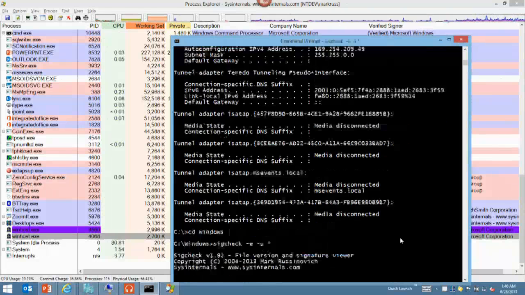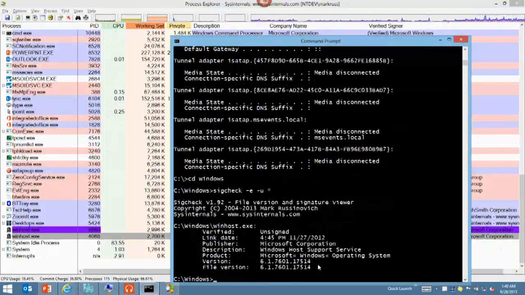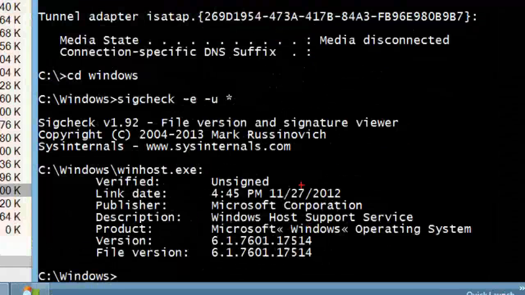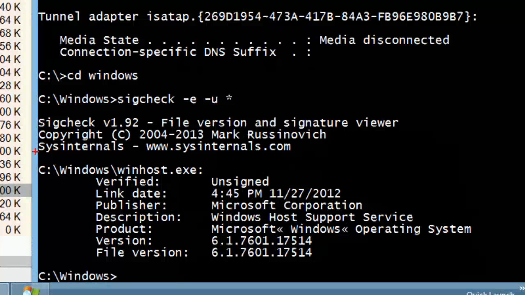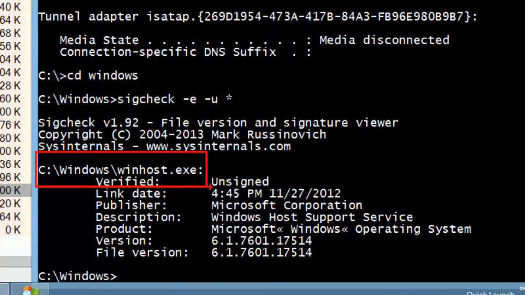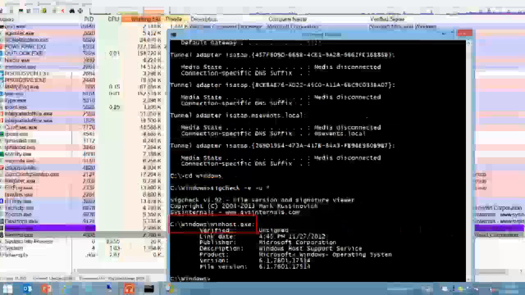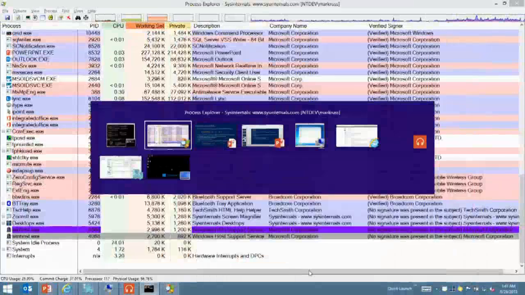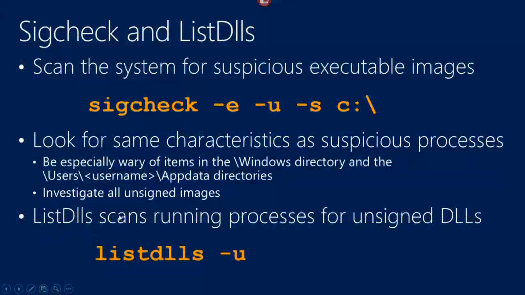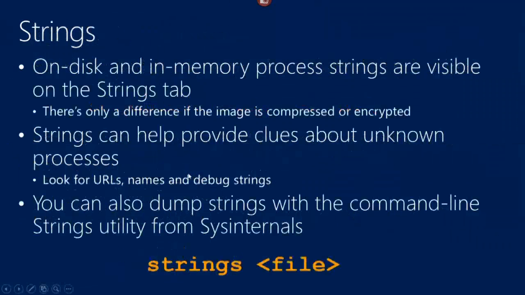I'll just shortcut that and just look at my Windows directory, and you can see that the only one it found is that process that we have been looking at as the one suspicious executable sitting in my Windows directory. Everything else is digitally signed. There's also a way to scan the DLLs of running processes, and I'll talk about DLLs in a minute.